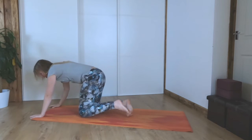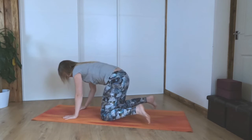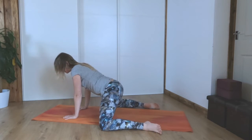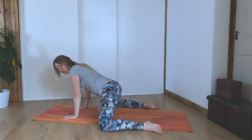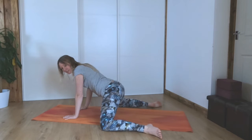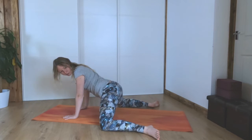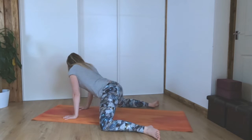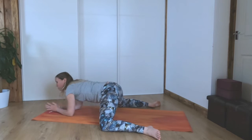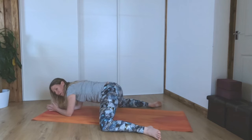So I'm just going to slide back a minute. So we're going to bring the knees nice and wide. Now, what I like to do here, because I'm on a hard floor, is to bring them off of my mat so that they can actually slide. Makes it just a little bit deeper. Look back, just make sure your ankles are in line with your knees, and then you can come down onto your elbows. Now, this might feel a lot, and again, if it is, just bring it back in.